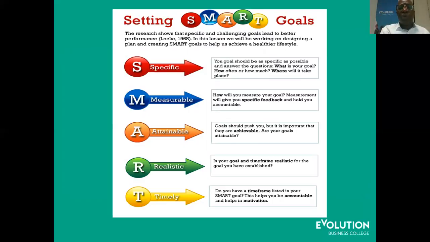Where will it take us to? How often should this be done? And how much will it cost? And it's got to be measurable. Can we measure this goal? And what sort of measurement are we going to use to check whether we're getting to where we want to be? I mean, there's no point in having a goal that you can't measure, right? It's no point setting objectives that cannot be measured, because how do you know you've achieved them?